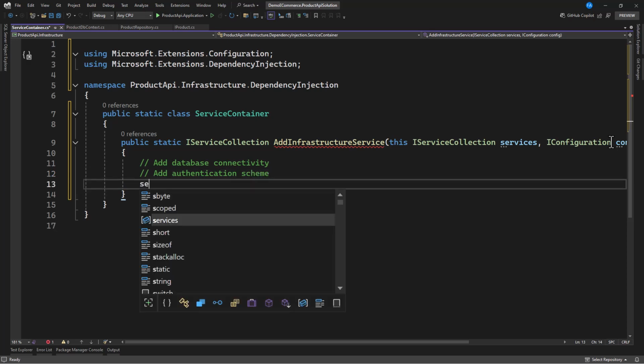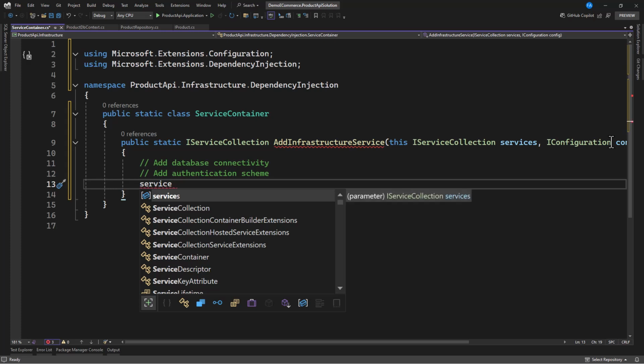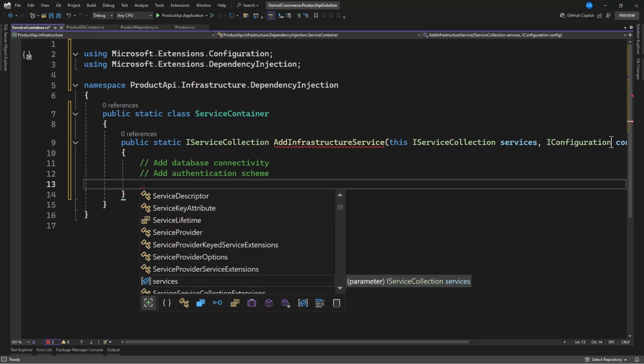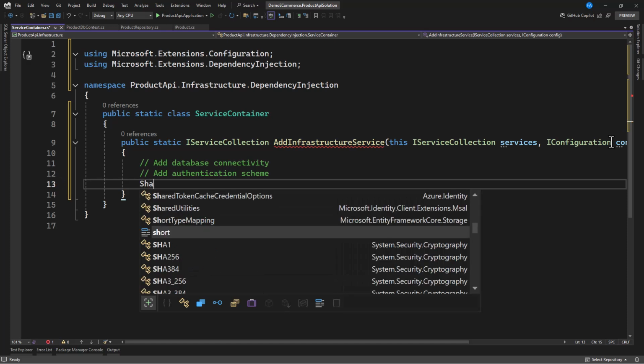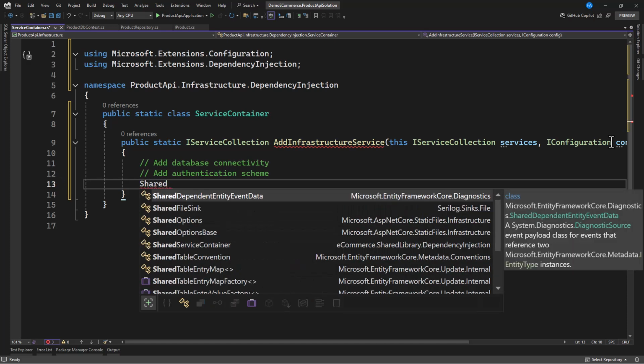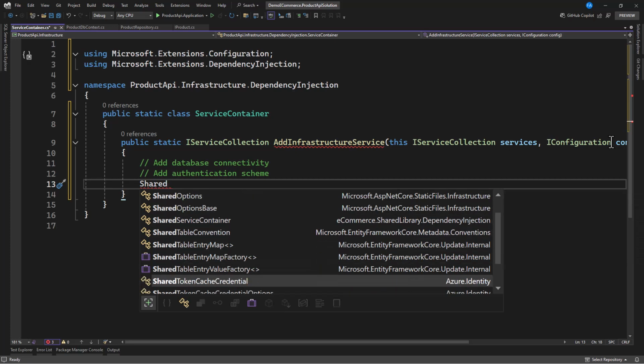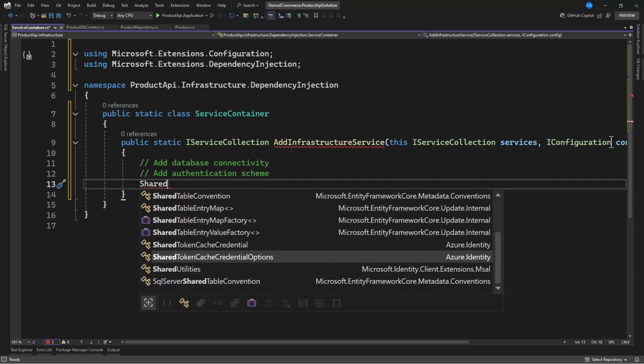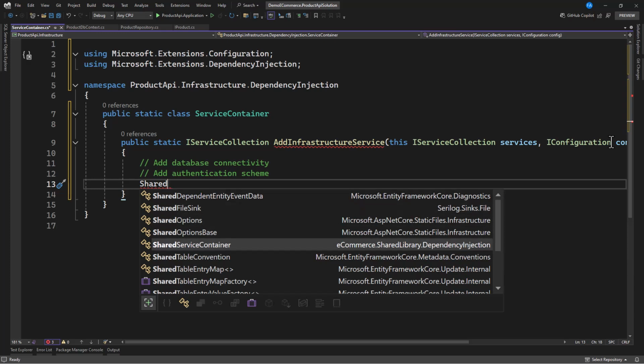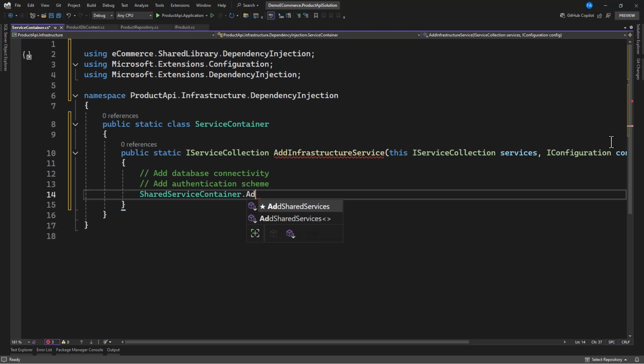Yes, we can find this in the library that we created, right? So we are not going to add this service because this service has been added already. What we're going to do here is say this is shared. Do you have shared? Okay, maybe SharedServiceContainer. Yes, dot, then we have AddSharedService.